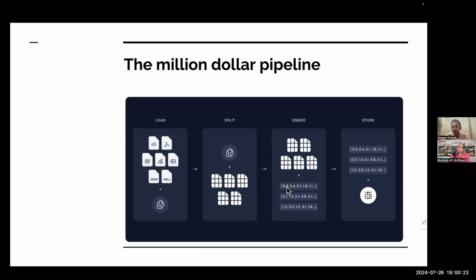But here, it will definitely help if you have an embedding model, not the GPT transformer model, but maybe a cross encoder or this embedding model, which is converting your text into these numbers. If that is trained on your specific data, it will have better embeddings. Then later you will be able to do a better match when you're asking questions, right? That is something that is advised when you're working in a very specific industry.